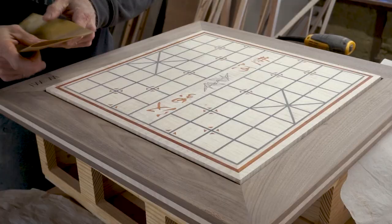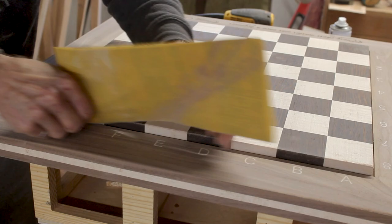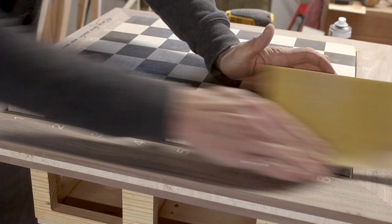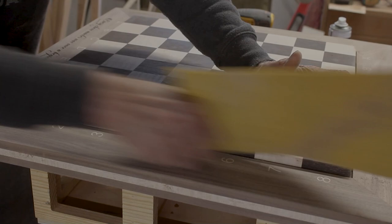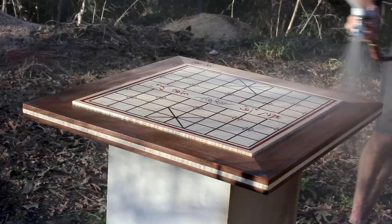And lots of hand sanding for all of the edges and the corners. And then it's ready to finish. I start by applying de-waxed shellac.